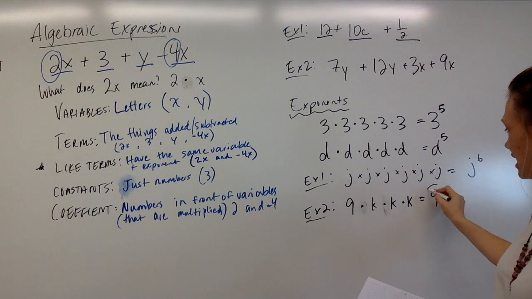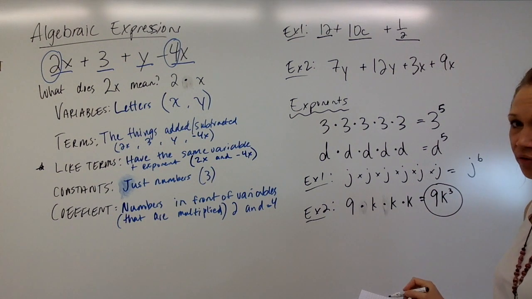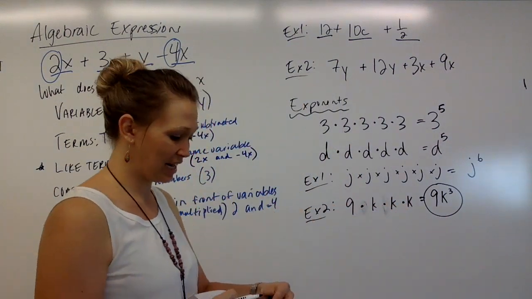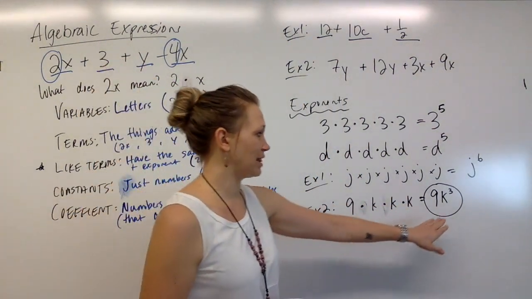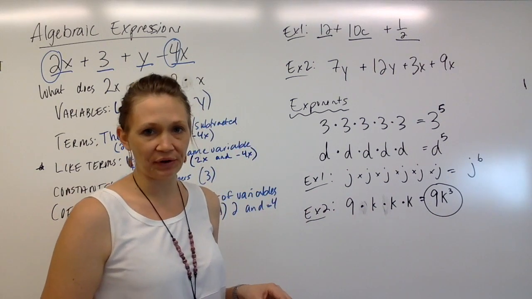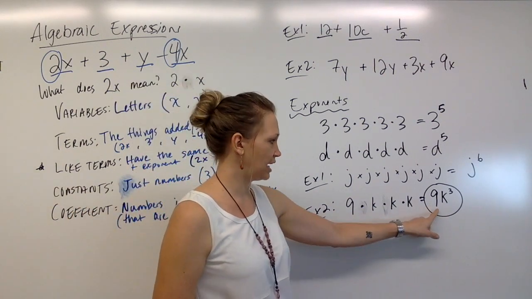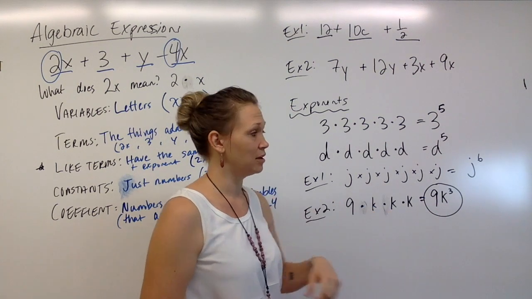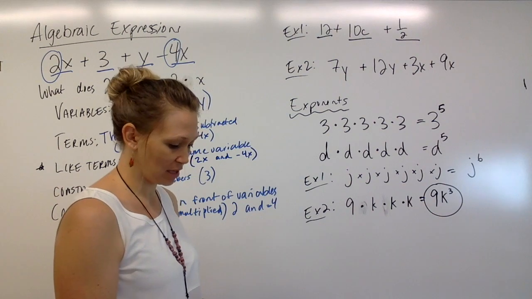So you can start to see how you can simplify math a lot, and you can combine these things to have it make more sense. That's kind of what algebra is doing. It's finding a math language to communicate, you know, something that could be expanded a lot bigger, right? It's saving us some time. So it's 9 times k times k times k. So if you didn't get that, jot that down and make that correction.